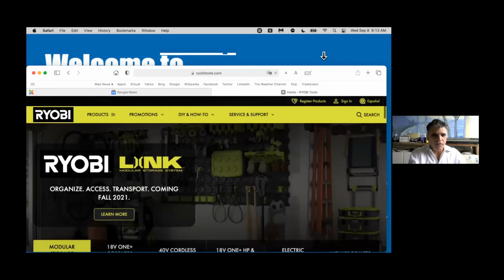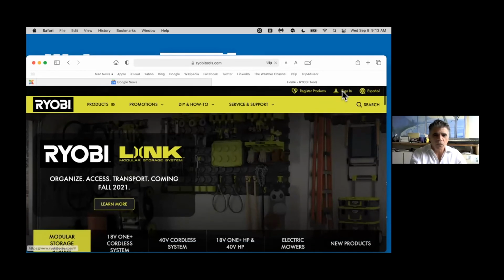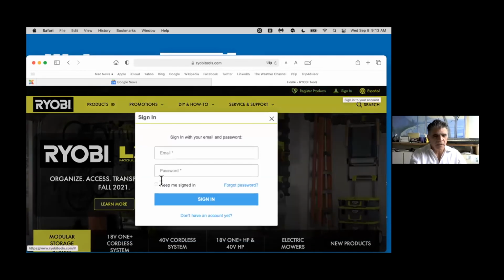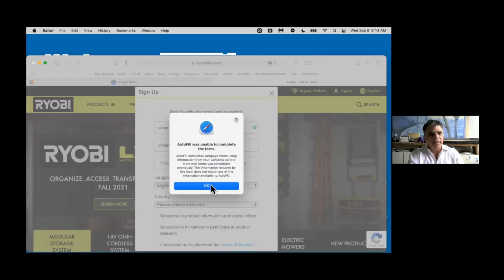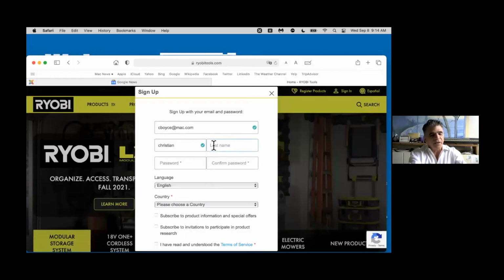So let's do that. When I go to sign in here, I'm in a box, and I'm going to say I don't have an account yet. So now I'm going to put one in. I'm going to make one up here. This is one of my email addresses. Okay, and I know my name here. I should use my little fill in button, but this Mac doesn't know my name yet because this is a brand new stripped down Mac just for the class. Ordinarily that's what you would do. You click this button here and it would just pour right in.